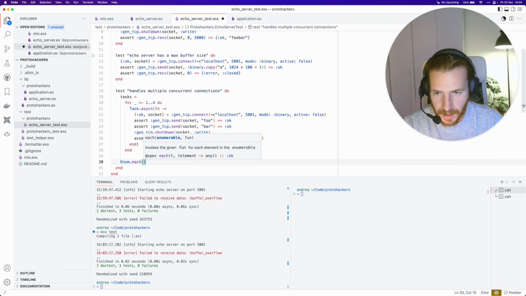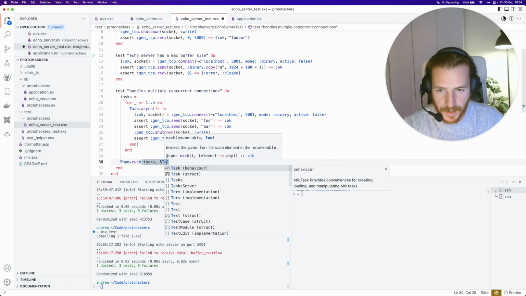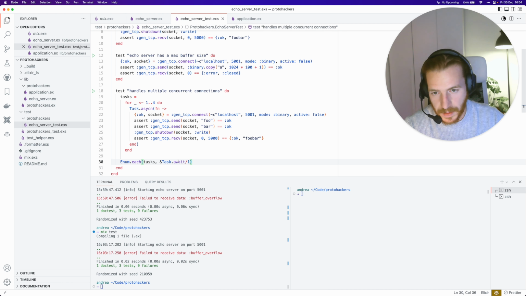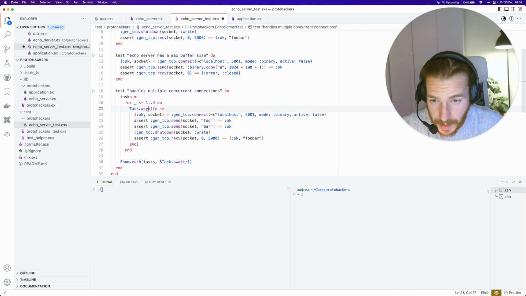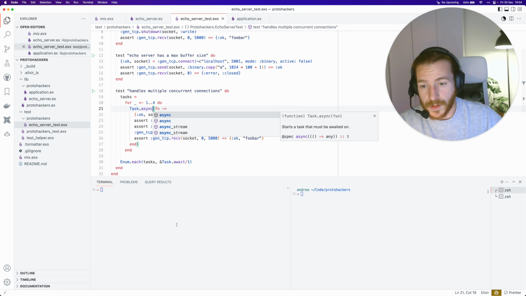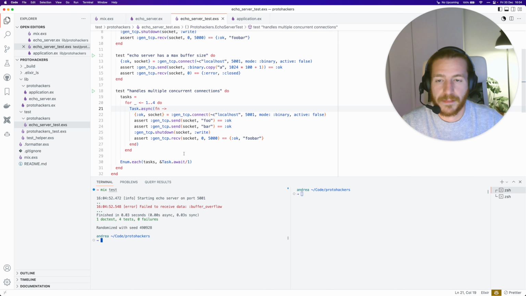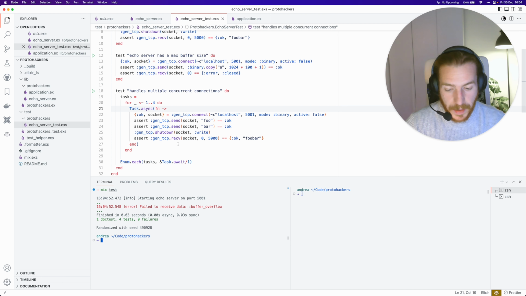After I spawn these tasks, I'm going to wait for each of those. So for each task, I'm going to call the Task.await function. I don't really care about the result because these are just going to blow up if something is broken here. Okay, I realized I just had a typo over here. So let's try to run the tests, and they pass. So everything is going fantastic. Okay, I think we're ready to deploy. So let's take a short detour about that.